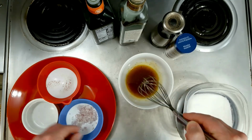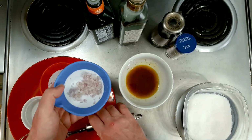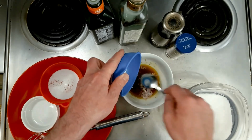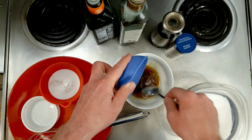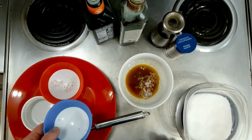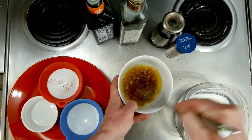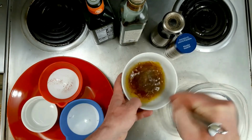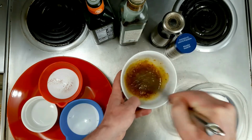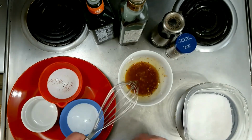Once you have everything combined, we can go in with our shallot, and I've got finely minced shallots here. Probably about only a half of a large shallot there. And like I said, you'll see all those amounts in the drop down below. Give that another whisk, like so. Now we're ready to give it a sample taste here.